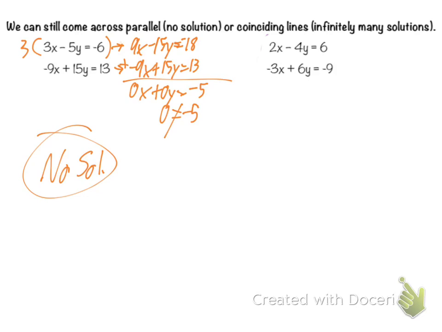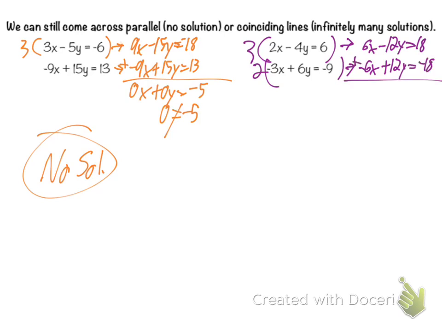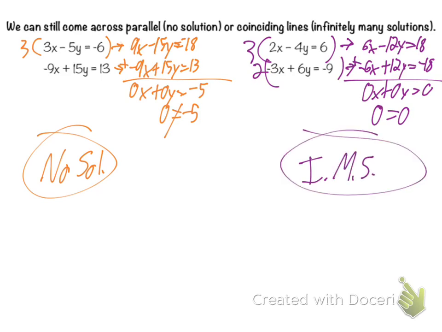The second set here, what do we guess that one's going to be then? Probably infinitely many solutions. Okay, I'm going to multiply the top one by 3, the bottom one by 2 to get those numbers to 6, like Christian was saying. 6x minus 12y equals 18. Negative 6x plus 12y equals negative 18. Add them up. 0x plus 0y equals 0. Hey, well, look, 0 does equal 0. Is that always true? Yeah. So that's infinitely many solutions, the same line. Coinciding lines. Questions on that, guys?